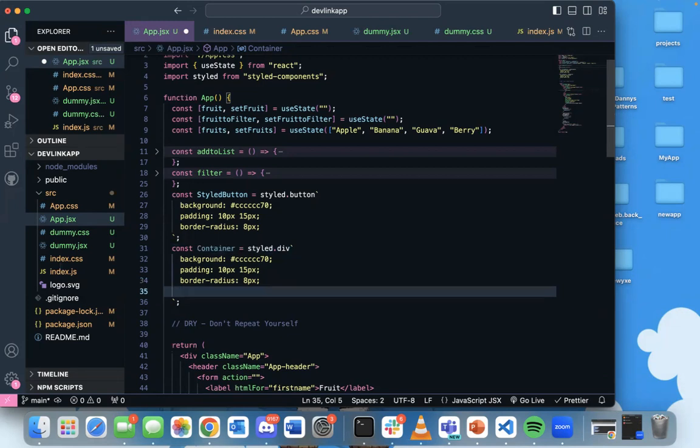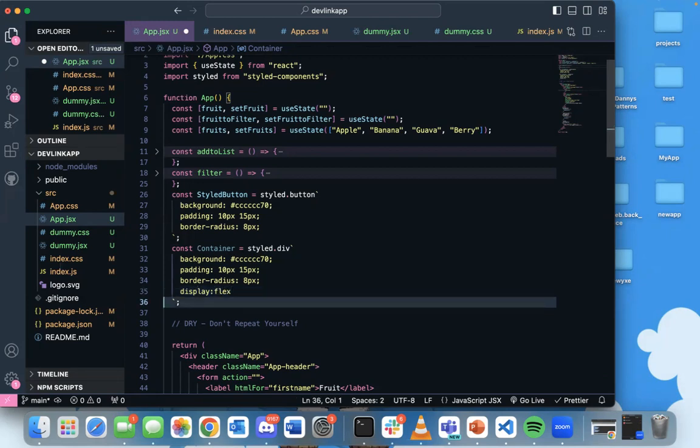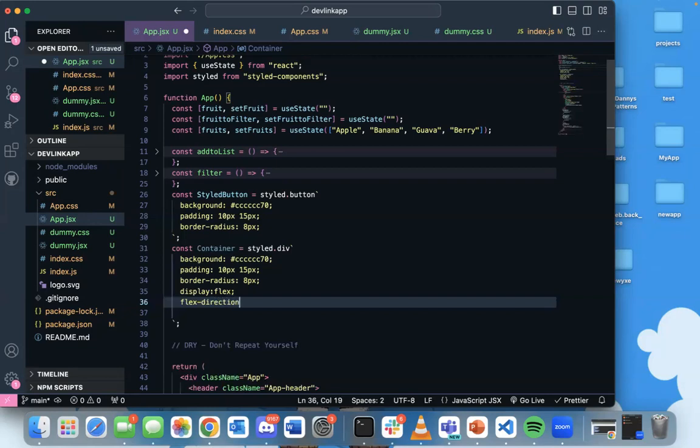I can now say display flex, right? Display flex, flex direction row. Let me remove the background.